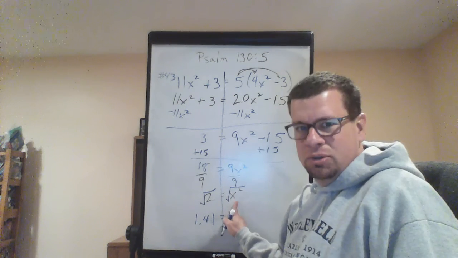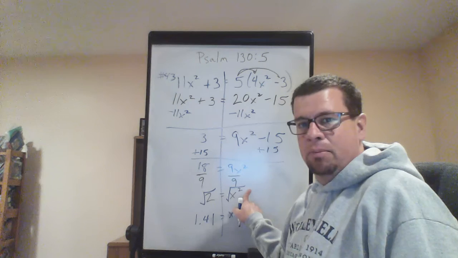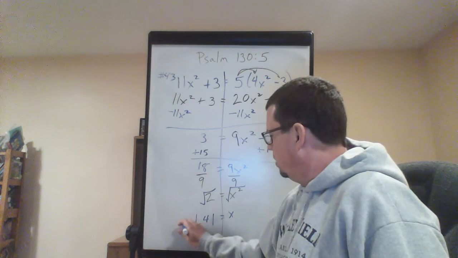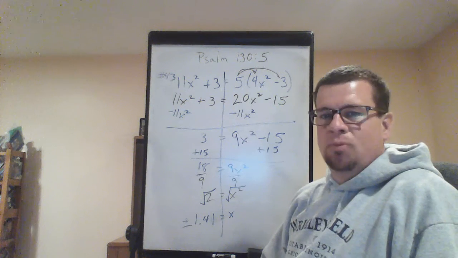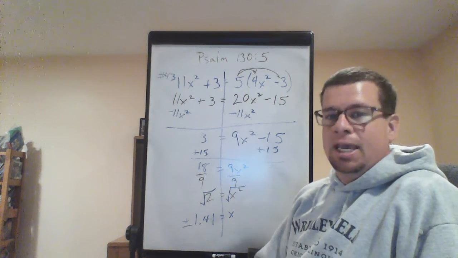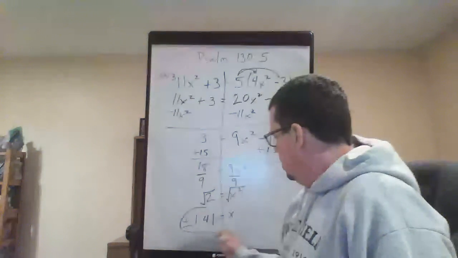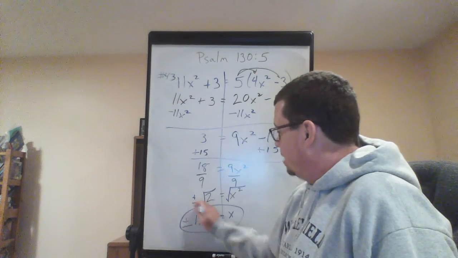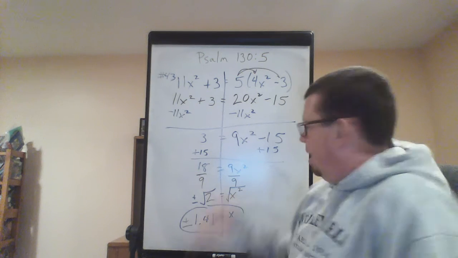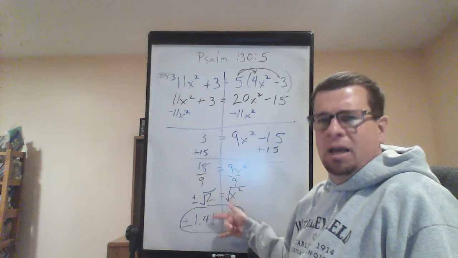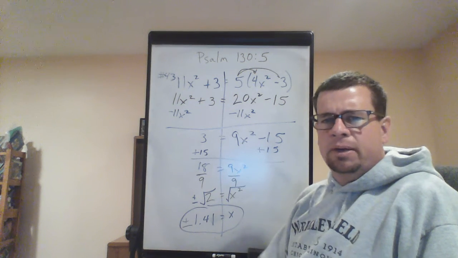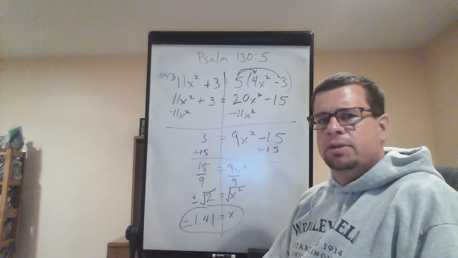And then don't forget, there's actually 2 solutions to this. There's 2 different numbers that when I multiply them by themselves, give me 2. One is positive 1 and 41 hundredths, and the other one is negative 1 and 41 hundredths. And so that's where you see that little symbol there, either positive or negative 1 and 41 hundredths. Again, an exact answer would be the positive or negative square root of 2. All right, and I'm okay with that answer. But just to match up with what I put in the answer document, we get positive negative 1 and 41 hundredths.